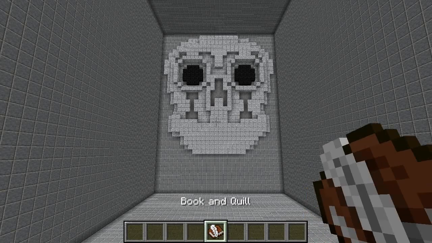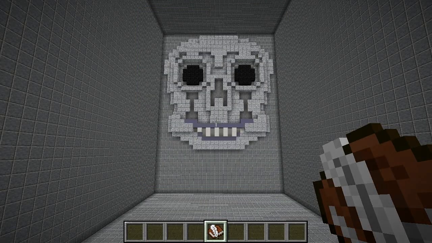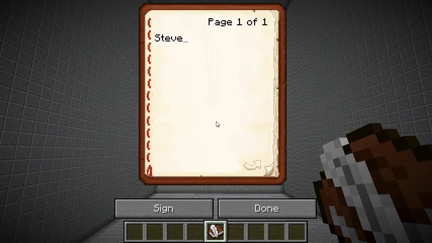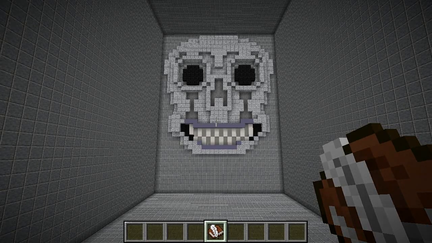So I'm going to put a word in the book and then he is going to say it for us. So let's put this word in for starters. And he shall say it. Okay, and then we're going to just reset him. And then we'll go on to the next word. The next word shall be this word. Okay, there we go.